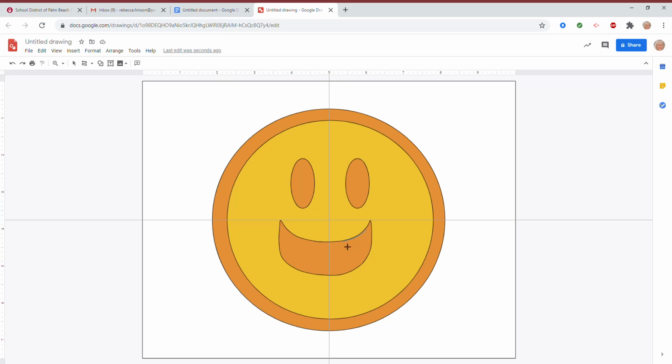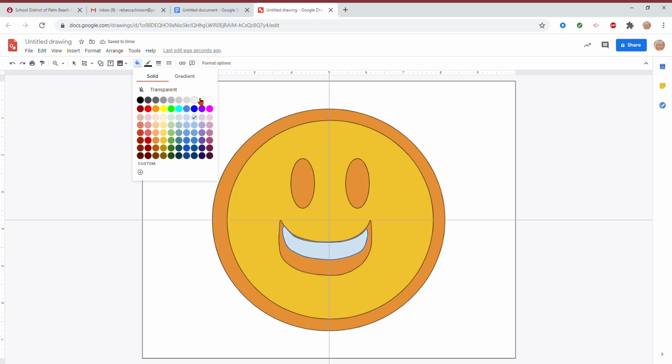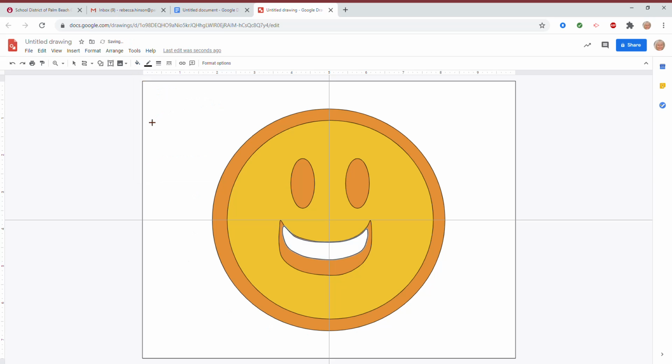Now I've selected my curve tool again, and I'm trying to follow the line of the upper part of the mouth because I'm going to draw some teeth. Okay, there you go. I'm going to select the paint bucket tool and white for the color of my teeth.